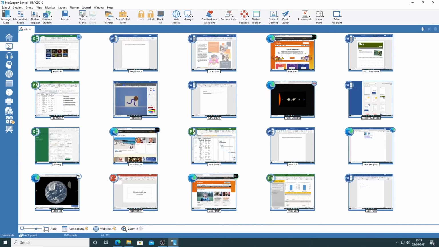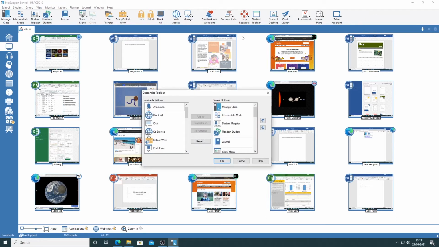In this video, I'm going to show you a lovely, nifty little way to make your experience in NetSupport School a little bit more personalised. Now, for me, there are some tools across this toolbar at the top here that I use all the time, but there are some that I don't use that often. So what I can do is personalise this toolbar across the top here with all these lovely icons just by simply right-clicking, not hiding, but going to Customise just here.